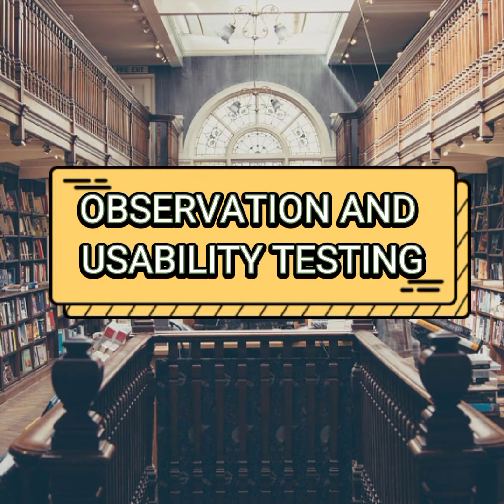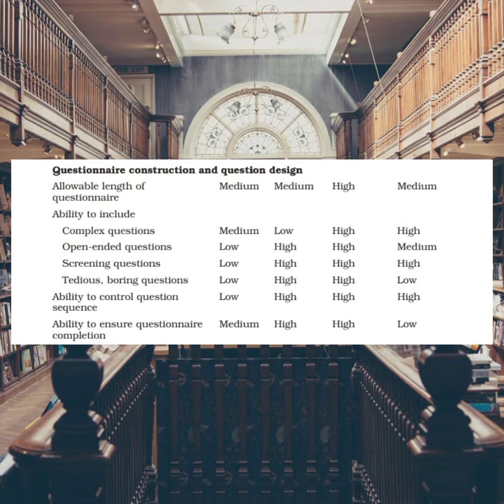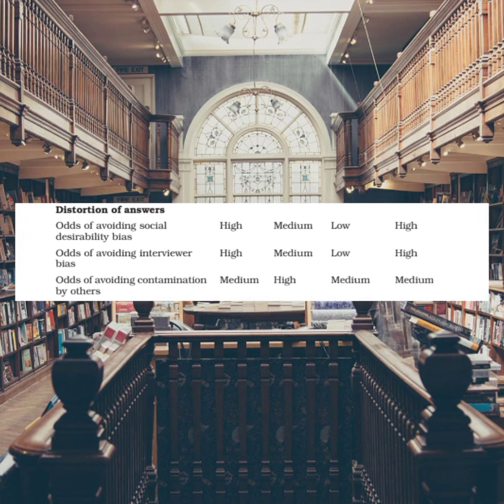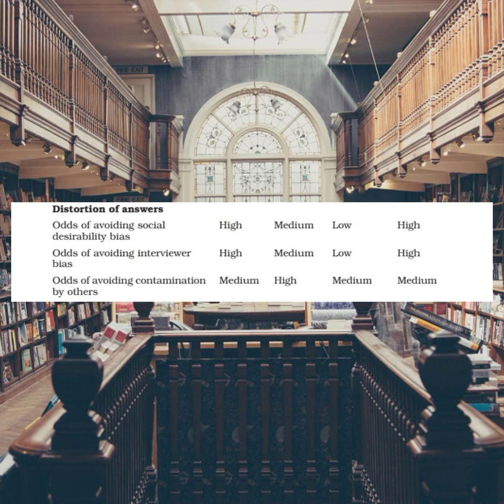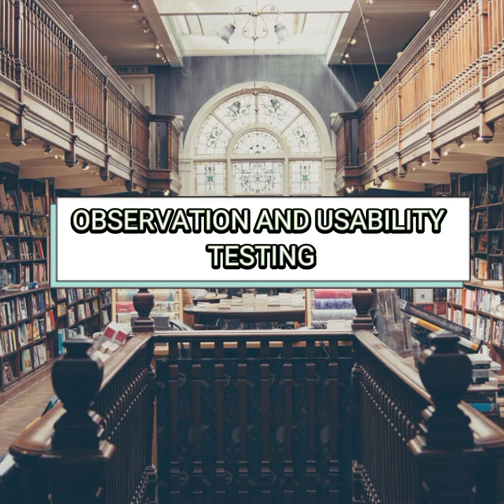Observation and usability testing. Observe means to watch attentively in a scientific or systematic manner. In an observational study, the current status of a phenomenon is determined not by asking but by observing. Observation is sometimes treated as a research method, sometimes as a data collection technique to be utilized with the research method. As a data collection technique, it is used in basic research with both experimental and survey research designs. Observational methods are central to much qualitative research.